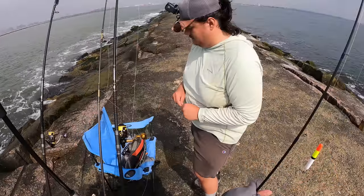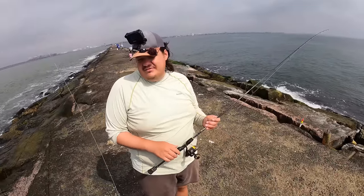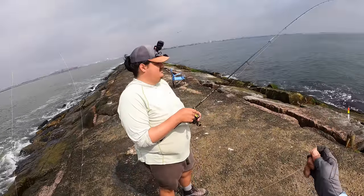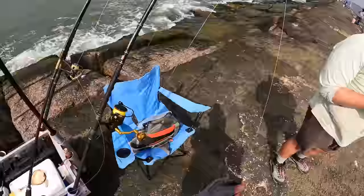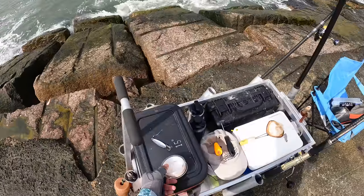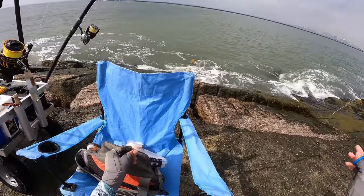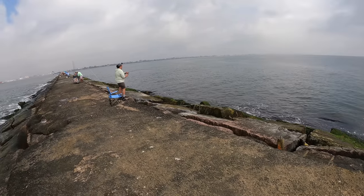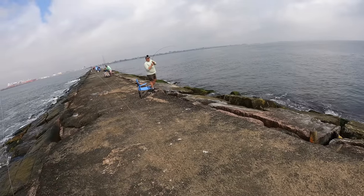You want me to tie it real fast and you fish with this real quick? Sure. You have to. Do you think I should use the 20 or the 30? I mean, just use this, just really quick. Well, I'll just do the 20. Okay. I don't know where it's at. You have to set that hook, son. You don't, it's a circle hook. That one's not. I put a J hook on it.